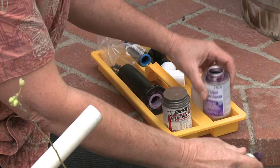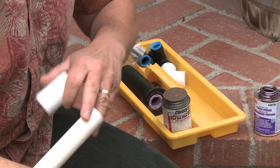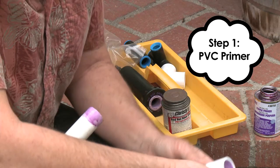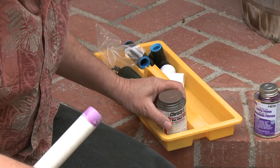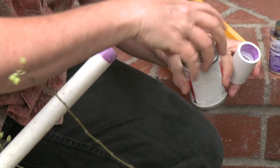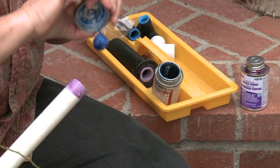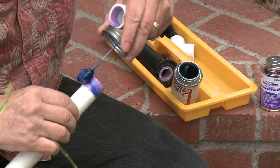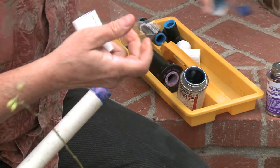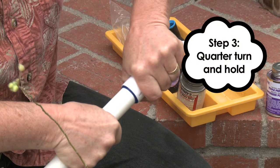You do have to have it exposed and dry. You'll need two parts: a connector and a regular piece of PVC. This is called a primer. The primer goes on both surfaces of the PVC and then it'll dry — just takes a moment. Then you're going to put a nice smooth layer of glue, or PVC cement — try and keep this off your fingers, or you'll have blue fingers. You put it on the pipe itself, a nice layer around here. You put a layer of it inside the connector. Then the trick is when you put these together, you slide them together and give them a quarter turn and hold it for 30 seconds.